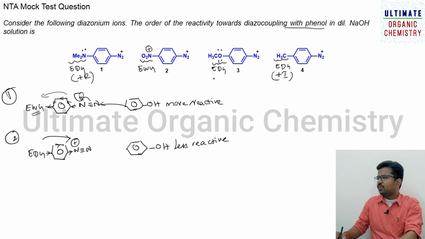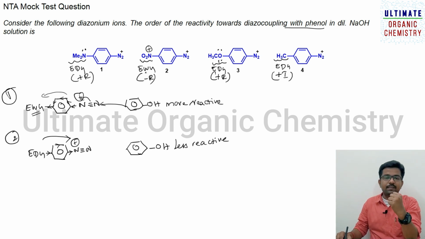If you want to know more about this topic, please mention it in the comment section. I will put up a separate video on what is inductive, what is resonance, and which groups are said to be plus I, plus R, or minus I, minus R. I will discuss that based on your need only. So this is said to be a minus R group, because electron withdrawing means you need to give minus, and electron donating means you need to put the sign plus. Please remember.